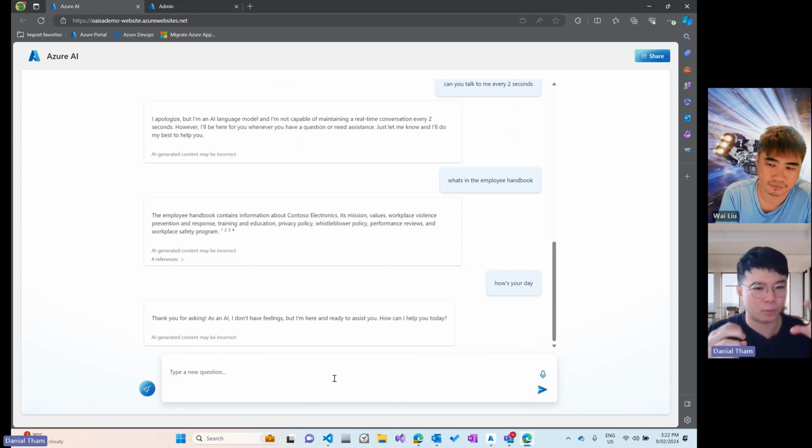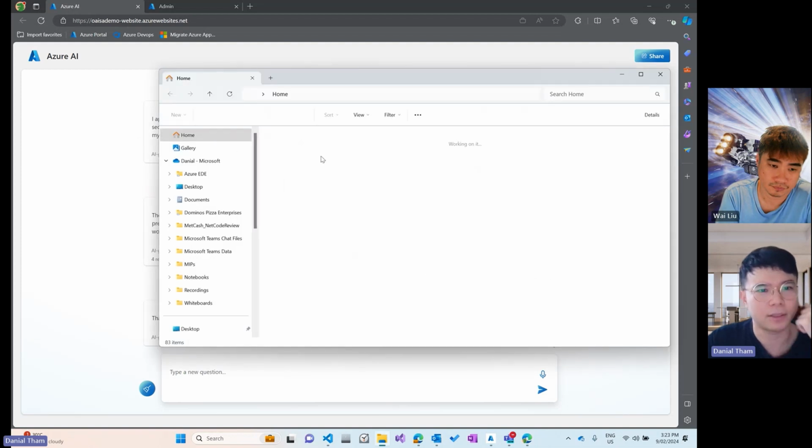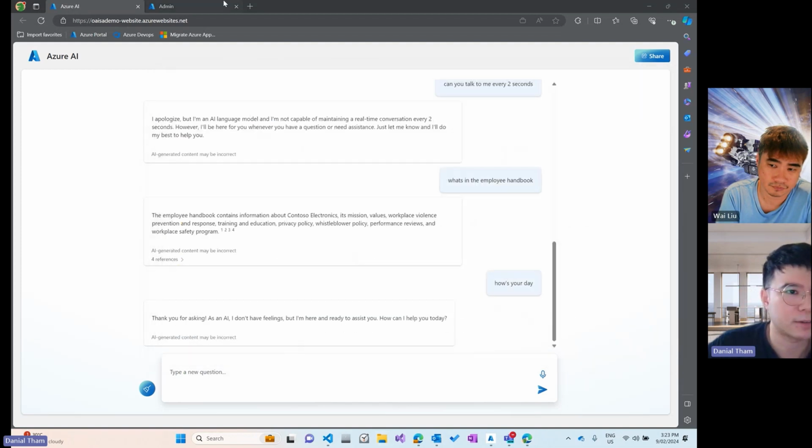So now with this RAG pattern, this AI has some pre-knowledge about that employee handbook. So you can ask things about what's in the handbook, the PDF. For instance, I asked what's in the employee handbook. If we look at the employee handbook, I think it's worth showing, right?